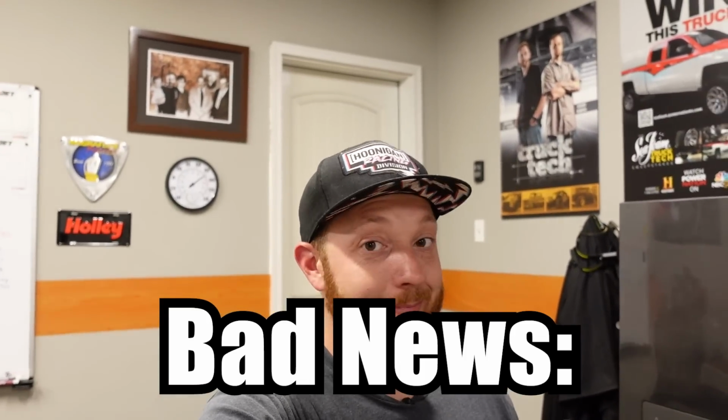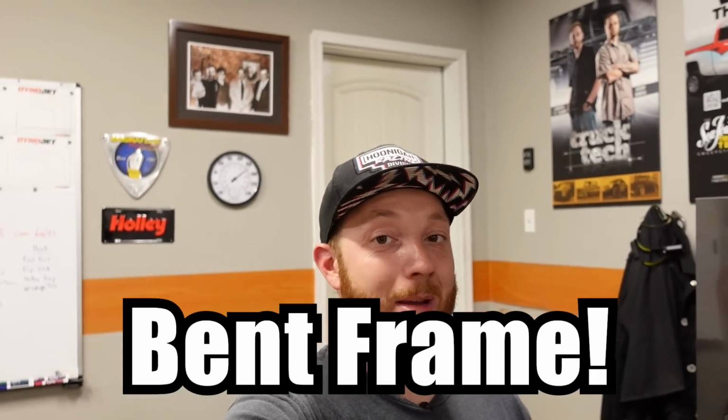So we got it safely loaded in the garage. I got it jacked up on some stands, kind of leveled out, and that brings me to the bad news. This brand new frame is actually a little bit bent. Now, when I bought it, they told me, look, our return policy basically says that as soon as you put this on the trailer, it is yours. No returns accepted, no ifs, ands, or buts.